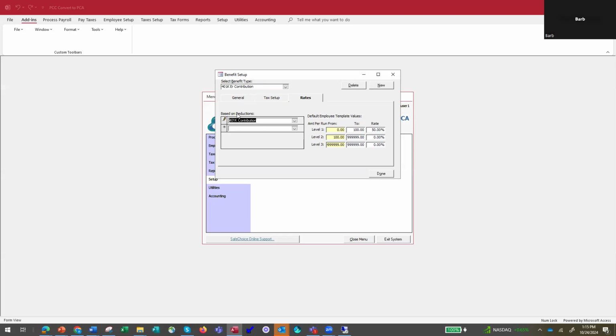I'm sorry, Roger, to interrupt, but I thought that might be important to see. No, that's okay. But this is in the actual setup. If you wanted the match, this benefit is going to be based on this deduction. So whatever they contributed, up to $100, whatever amount, it's going to take 50% of whatever that contribution is that the employee made. So you may only want it to be 10%. I mean, that's really an internal decision.